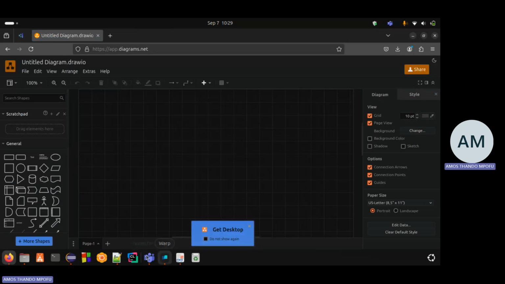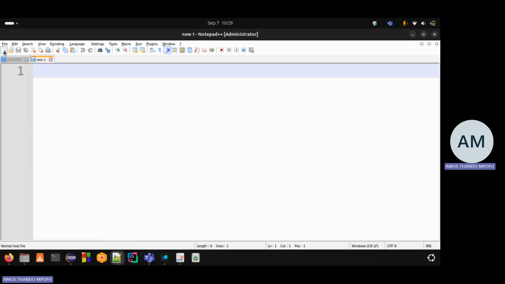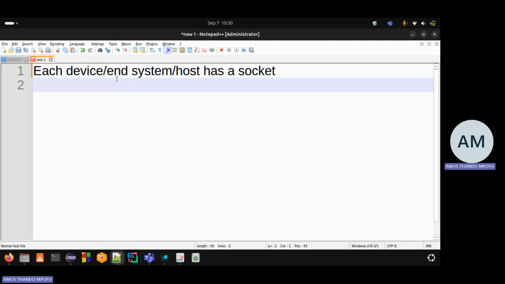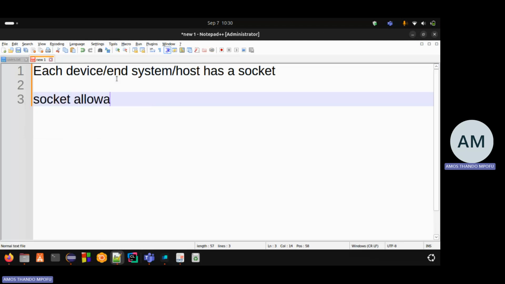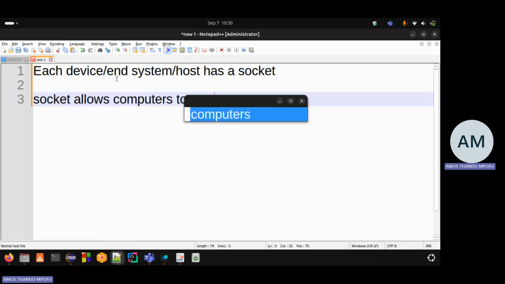So let's talk a bit about what's going on here. Remember, if you watched the video when I was talking about computer networking, each device or end system is called an end system or a host. Each device or end system or host has a socket. So this socket allows computers to communicate over the network.